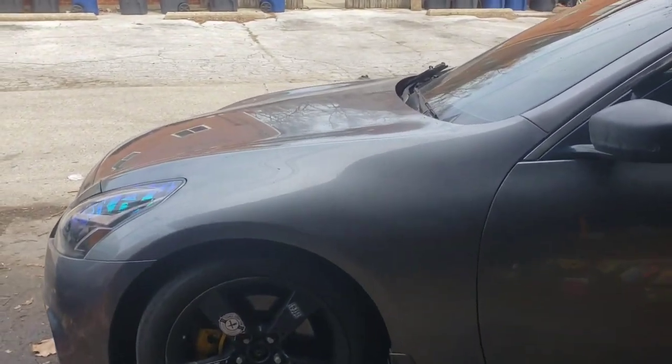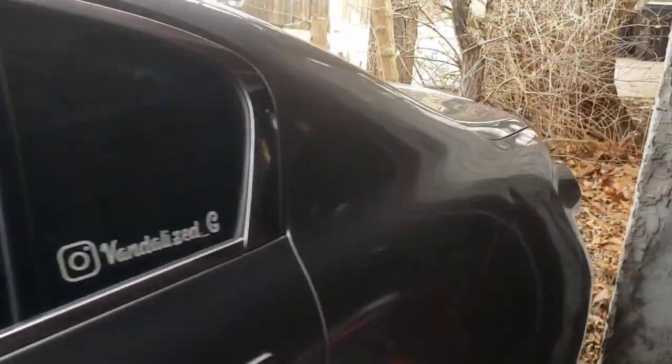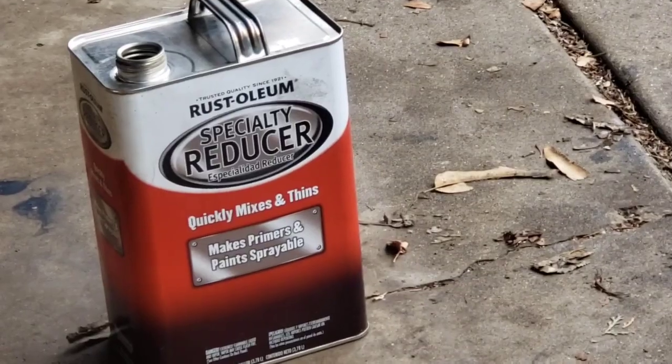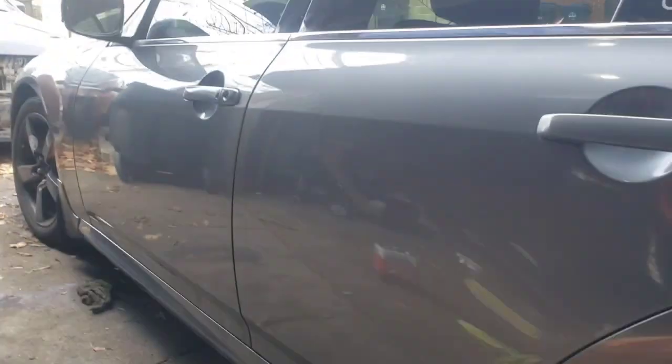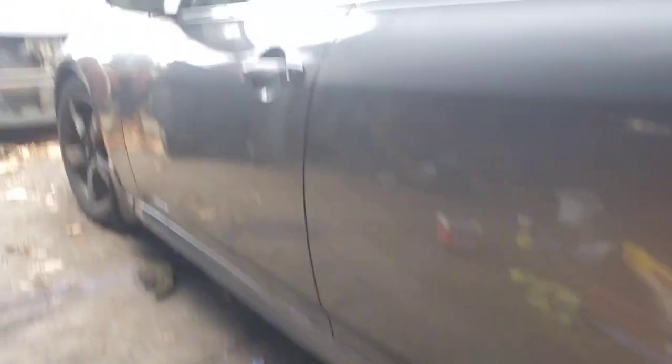I might put this in a shorter video. But dude, I'm actually pretty surprised — I wanted to just go back over it right now. Haven't buffed it or anything. That's the paint, bro — like, I would know because I'm a detailer. Legit, you feel me? Like with a buff, dude, you're seeing a reflection right now. And all we did was use reducer. You're not even supposed to use that and look at my paint shining — almost like I just got it done. I've seen people with worse paint than this.